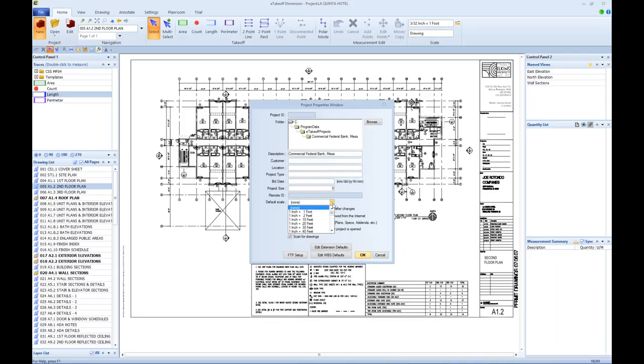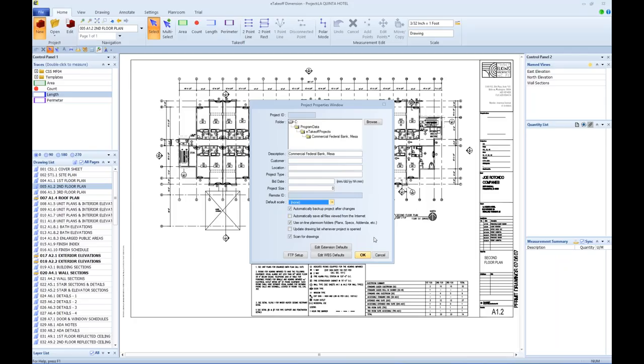Where I was kind of going with this was default scales, but I typically don't do that because we're going to force you to validate that scale on every drawing the first time you want to measure on it anyway. And a default scale kind of assumes that the whole project has the same scale, which is not necessarily true. We automatically check automatic backup for you, which automatically backs up a project when you've made changes to it and saves it outside of the program into a file, so that can be backed up as well.